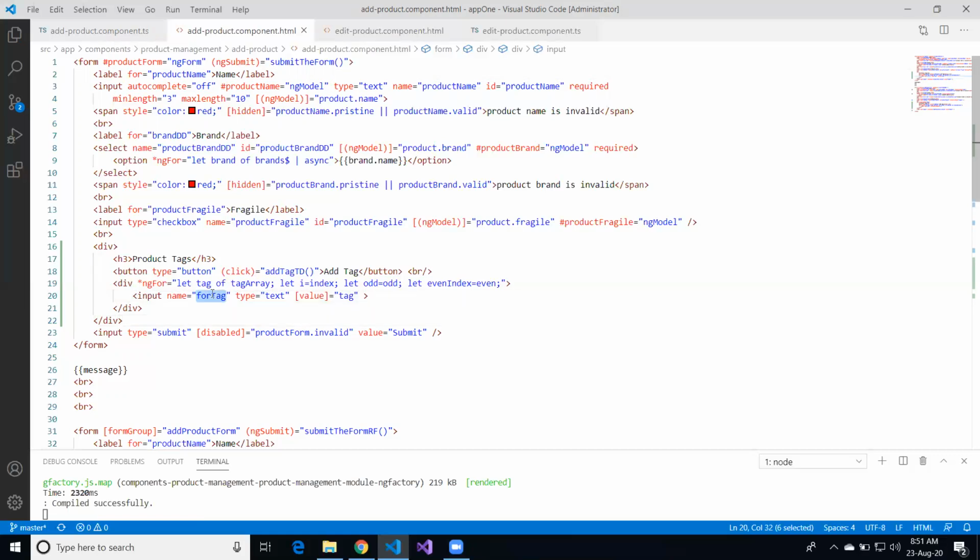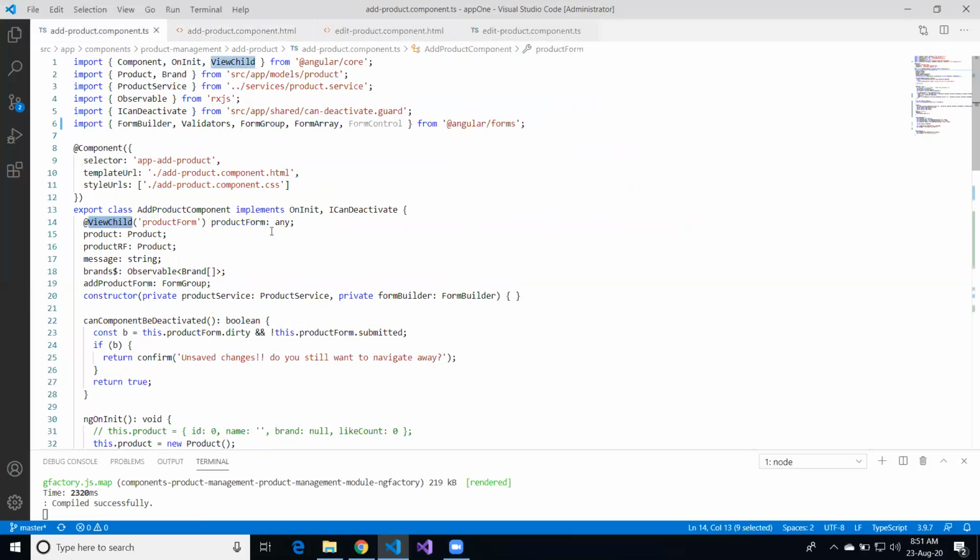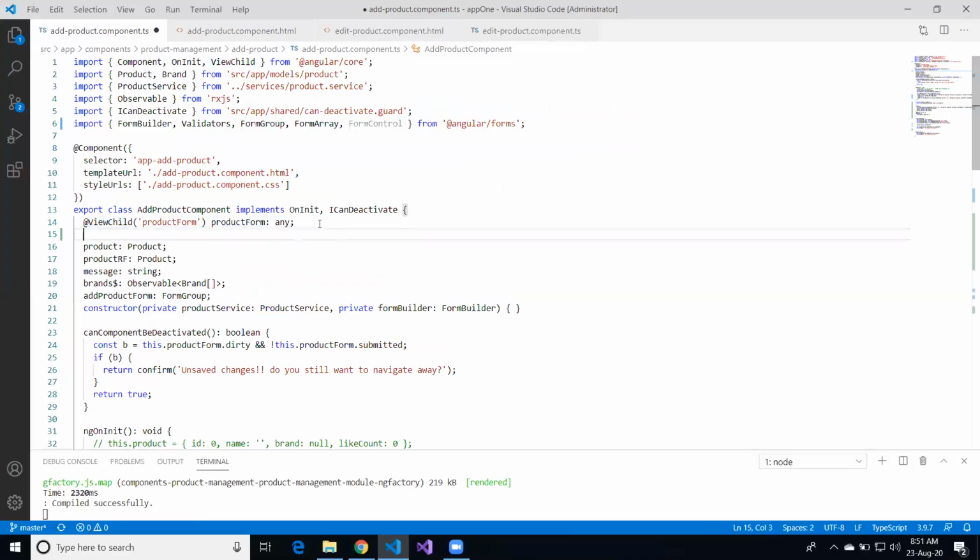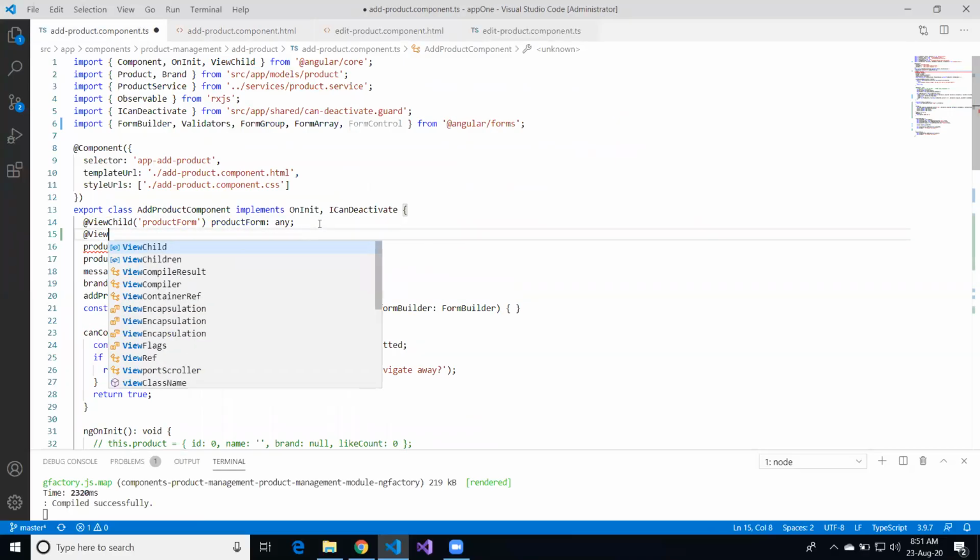For tag, similarly, we have to do a similar thing, not the same thing. ViewChild is for a single element, and we see one more decorator called ViewChildren.